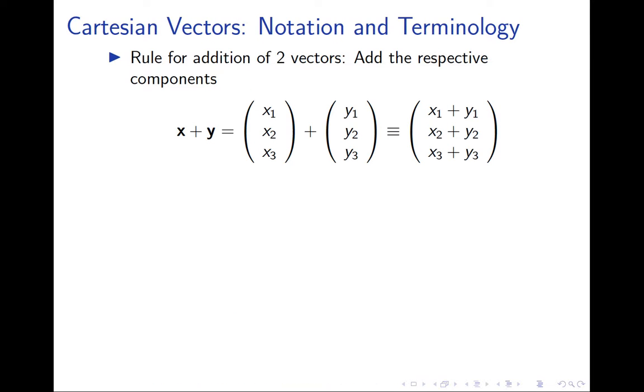So, as I said, let's look at the rule of addition for vectors. Most of you have learned the parallelogram law in high school. It's complicated. I think a better way of approaching vector addition is by addition of components. So we have two vectors x and y, and these have components x1, x2, x3, y1, y2, y3. The vector sum of these two vectors is defined to be just the sum of the respective components. So this vector sum is a new vector whose components are the algebraic sum of the respective components of x and y.